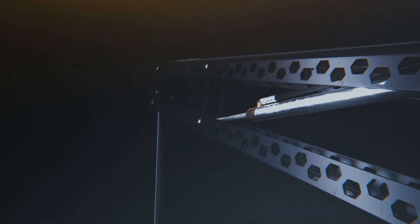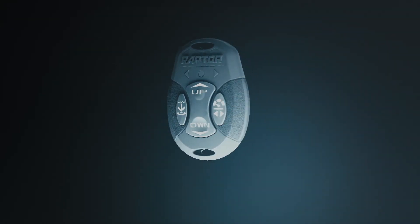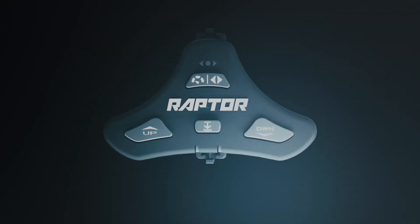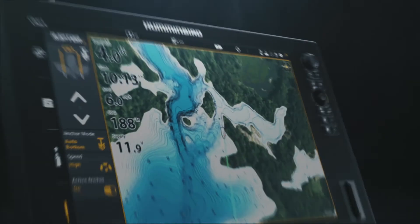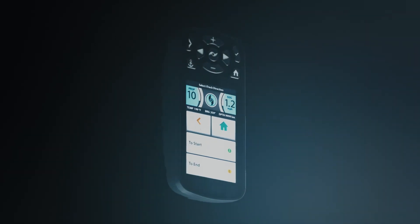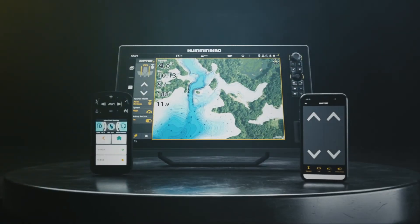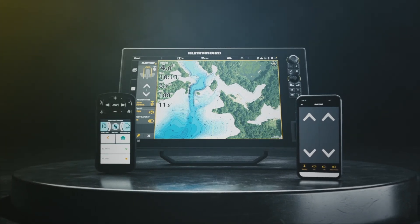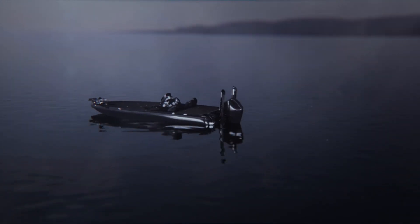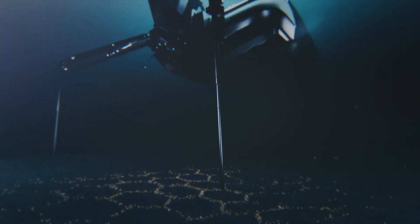So it'll take a beating and come back for more year after year. Raptor is controllable from anywhere. It comes with a wireless remote and has an available wireless footswitch. Plus, it's part of the One Boat Network, which means you can raise and lower it directly from your Humminbird fish finder, an iPilot remote, or the Raptor mobile app. No matter where you are on your boat when you find your spot, you're always one touch of a button away from being able to anchor in with Raptor.